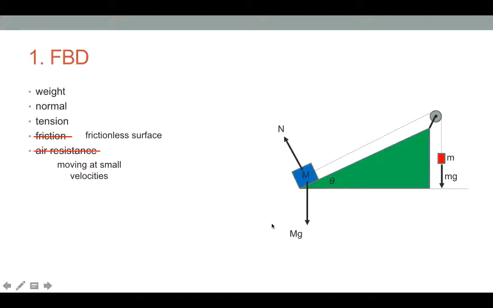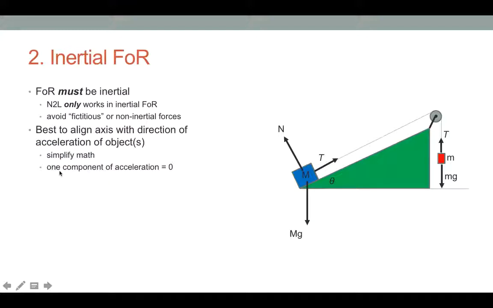And again, make sure that this mass is different from that mass because these two weights are not the same. We have the normal force because the blue block is sitting on a ramp, and the normal force is perpendicular to the surface of the ramp. It is not vertically up. And then we have the tension of the string acting on the blue block and the tension of the string acting on the red block. And those are all the forces, because that completes our little checklist.